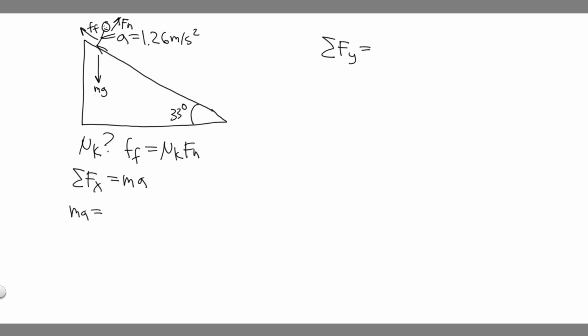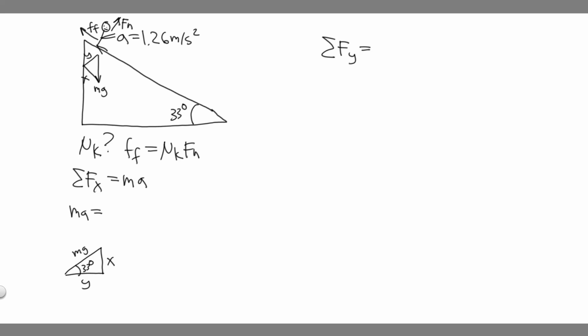So the way we do that is by drawing a triangle. If I draw this triangle, basically what this mg is, it's the hypotenuse on our triangle. So mg is that, and then the angle is the same as the angle at which it's inclined. So 33 degrees. And what we're trying to do is find the x and y. So opposite to it is the x, and then this is going to be the y.